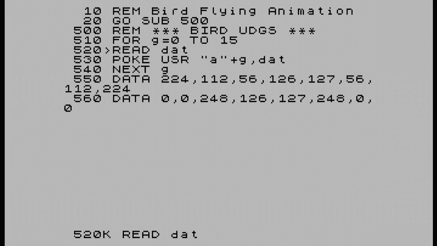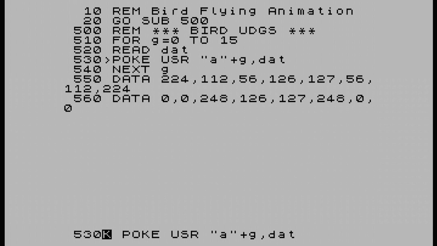So we're asking it to read that data. You don't have to put the word dat. I just like to put dat in reference to data so I know what it's doing. And then I'm poking that into the memory to start from the letter A plus G, because that's where our for next loop starts.